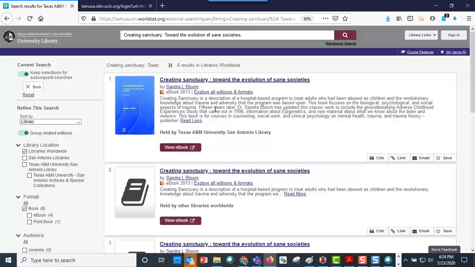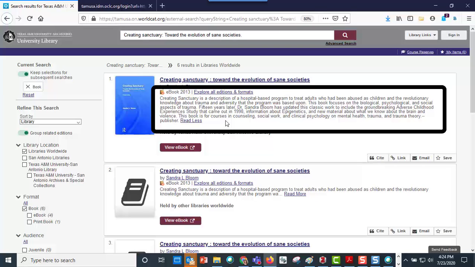So let's see if the description here tells us a little bit more about this particular title. So here it says Creating Sanctuary is a description of a hospital-based program to treat adults who had been abused as children and the revolutionary knowledge about trauma and adversity that the program was based upon.